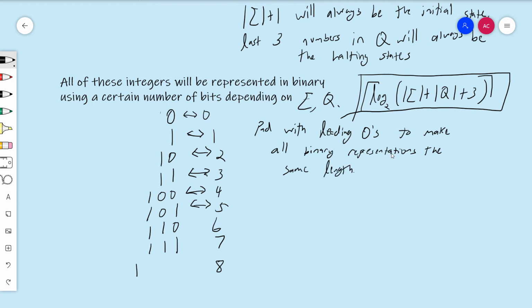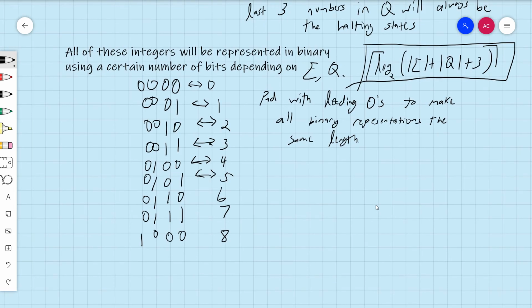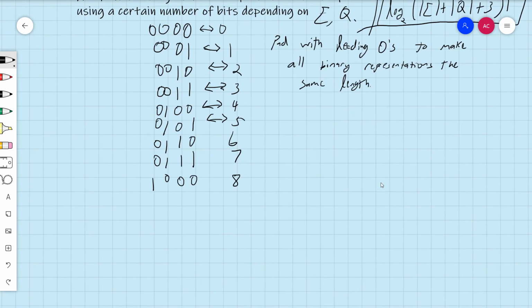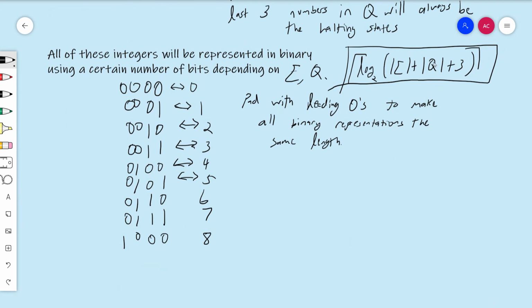So if I need 4 bits, then I'll put zeros like this. I talked about this kind of thing in my codings video, but it's definitely worth reviewing, especially since I think that's the least viewed video in this whole series so far. So everything will be the same length. So basically, if I can just specify the size of these two sets, then I've fully specified sigma and Q.